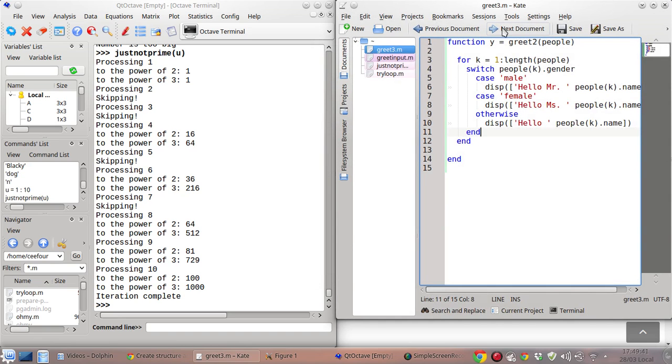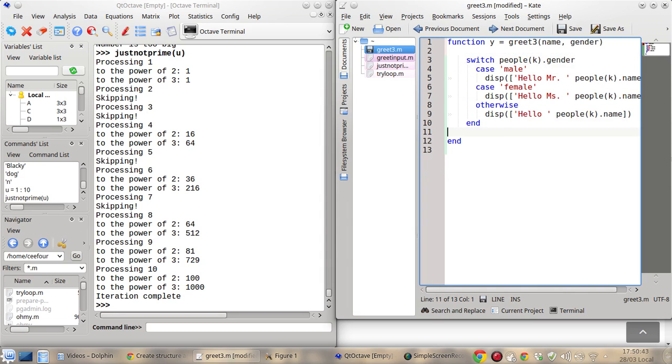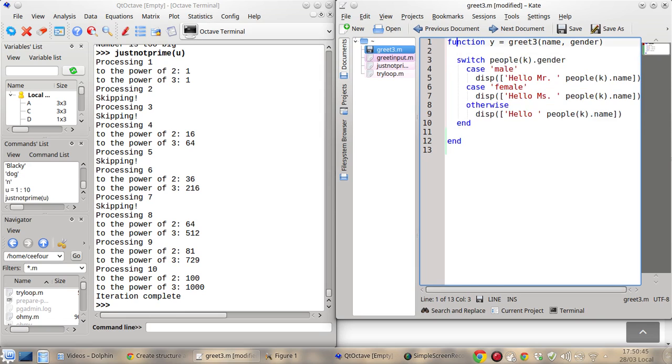So instead of displaying this, let's return a string with the contents of the greeting instead. Okay, go back to the simpler version of this.